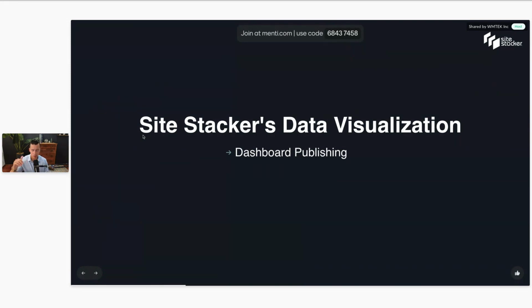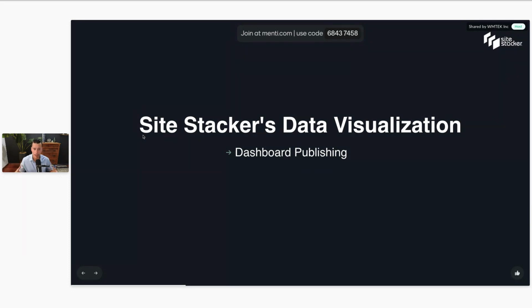What I'd like to do is reduce the distance of understanding we have from how to publish on the dashboard. Because when you understand dashboard publishing, a world of possibilities explodes. And that's where things get really fun. And again, I want to mention, and I'll probably mention this again in a coming slide, when it comes to dashboard publishing, there can be misconceptions that if you're on SiteStacker, however we built it for you is the way it is. That's the way SiteStacker does it. And that's not necessarily true. And I'm going to show you why.